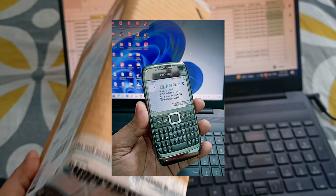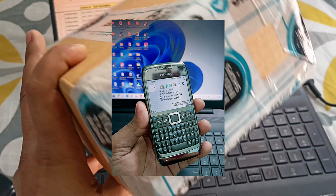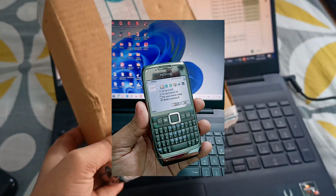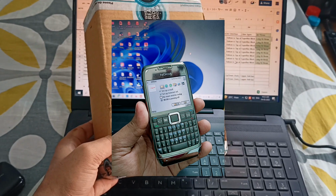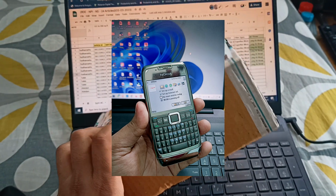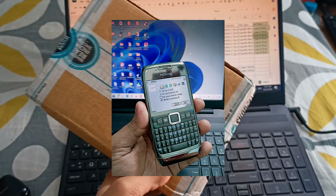Today we have with us the iconic Nokia phone, which is Nokia E71. This phone was popular amongst business people, and this phone was ahead of its time. So let us see the unboxing, and after that we will see some of its features. So let's start.